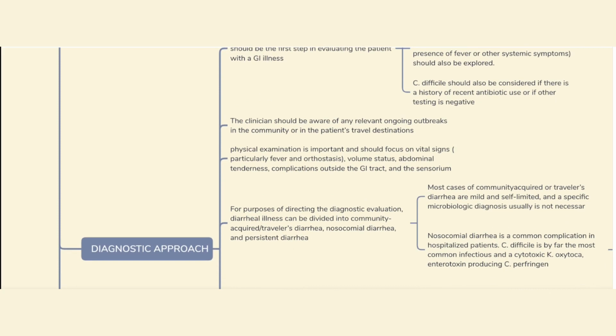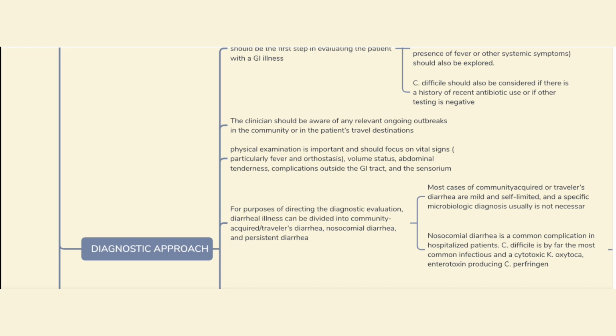So, in any ongoing outbreaks in the community or the travel destination, knowledge of these epidemiological data or of these new outbreaks is a really big plus for the physician to be able to diagnose fast and start the treatment fast. Physical examination is important and should focus on vital signs, especially fever and orthostasis.